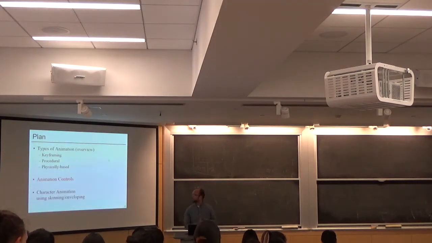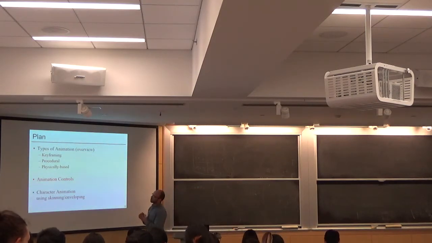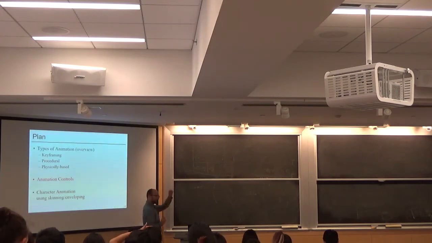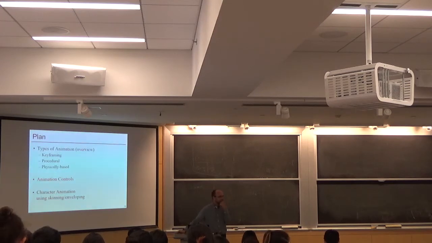Okay, so those are the basic types of animation, right? We have keyframing, where you just specify motion and nothing too exciting happens in between, it's just something smooth. There's procedural animation, where I write a piece of code that generates an interesting motion, and basically this. And of course, I'm sure you guys will come up with many more techniques, but these are three basic ones.